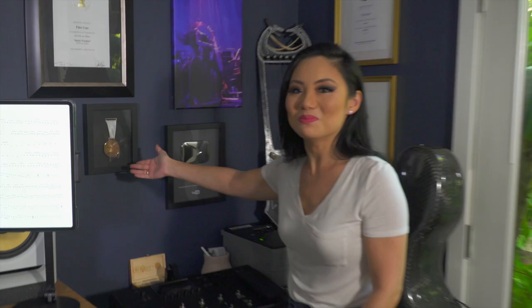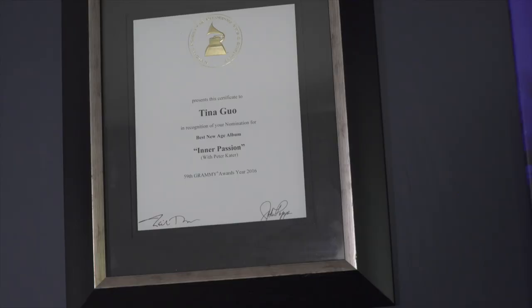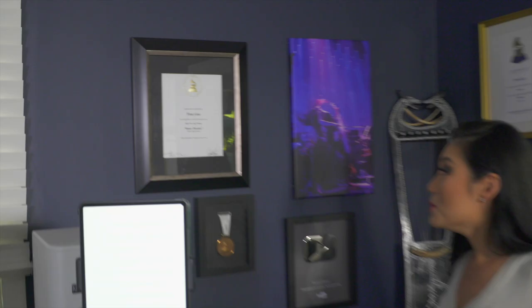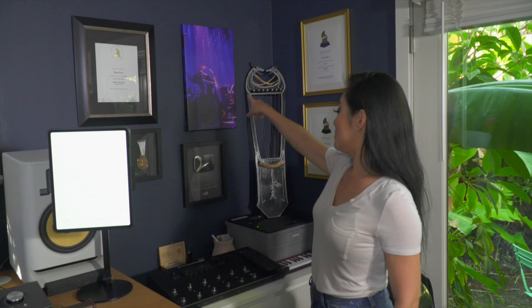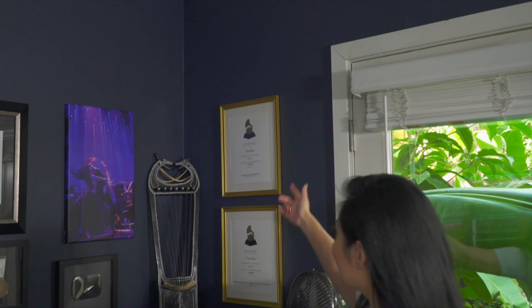Here I have my YouTube button, a Grammy loser medallion — Grammy nomination but Grammy loser medallion — for my album with Peter Cater called Inner Passion. It was nominated for Best New Age Album in 2016. And a picture from Hans Zimmer Live. We have a new instrument I just had made — it is a Viking-style harp. My new project for 2023 is called the Water Phoenix, and it's a blend of ancient tribal Chinese music and tribal Nordic Viking music. I'm just obsessed with Viking music, so I'm blending the two together. I had a bunch of random instruments made and this is one of them.